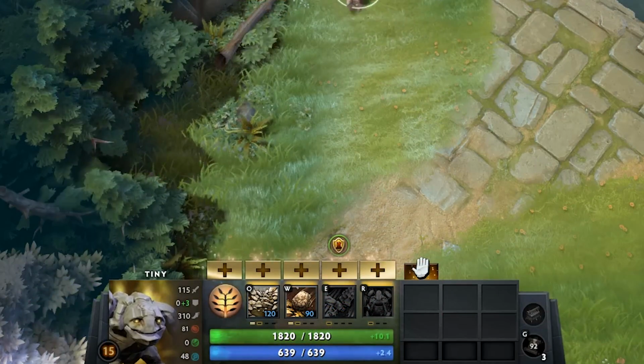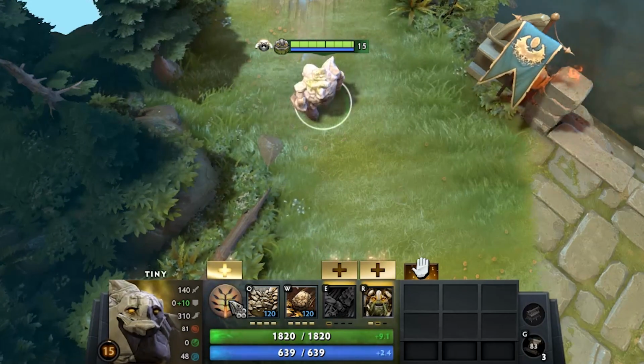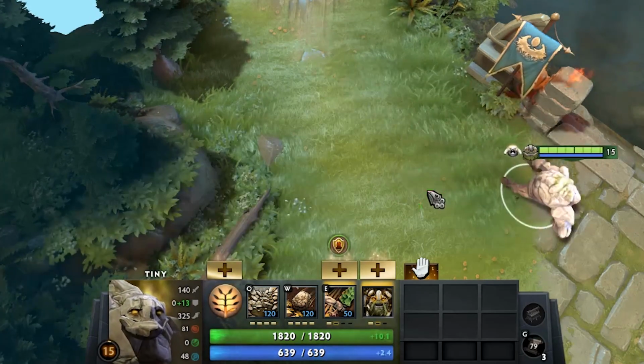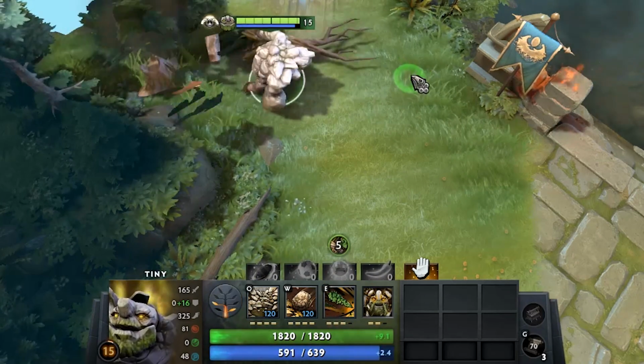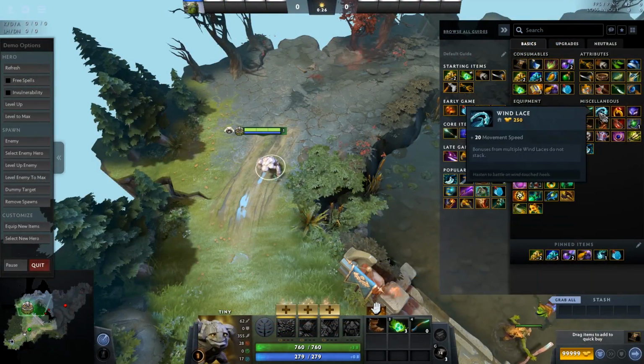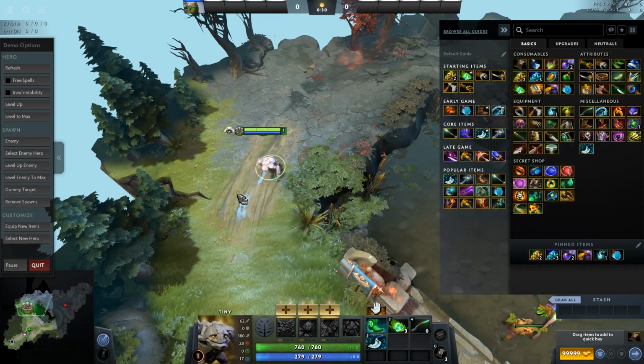He maxes Avalanche first, but starts with level 1 Toss, only learns his ult at level 9, and always gets the move speed talent at 10, followed by the Avalanche talent at 15. His items are always Tango and Boots at level 1, followed by Stick, Tranquil Boots, into Blink Dagger.